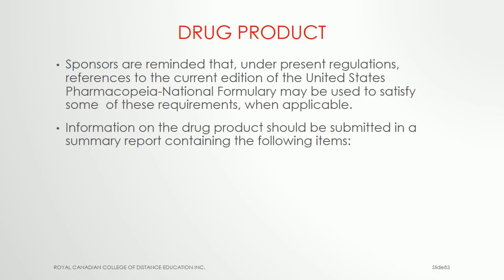Drug product. Sponsors are reminded that, under present regulations, references to the current edition of the United States Pharmacopeia-National Formulary may be used to satisfy some of the requirements, when applicable. Information on the drug product should be submitted in a summary report containing the items in the following slides.